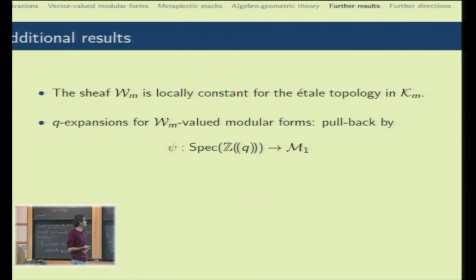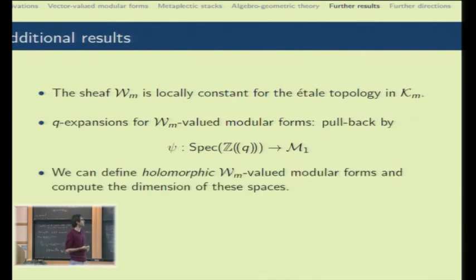You can define q-expansions of vector valued modular forms. And now I say W_M, but really perhaps we're more interested in W_M star, so just put a star there if you like. And that's what Showa was asking earlier. The question is, if you pull back, of course, there's this map that comes from the Tate curve, this classifying map to the modular stack. You can pull back vector valued modular forms under it, but then how do you trivialize? How do you find the analog of omega can? You have to work a little bit, but that's nothing really groundbreaking. It just has to do with Mumford's theory of theta structures. You can work with that over the Tate curve and find canonical trivializations.